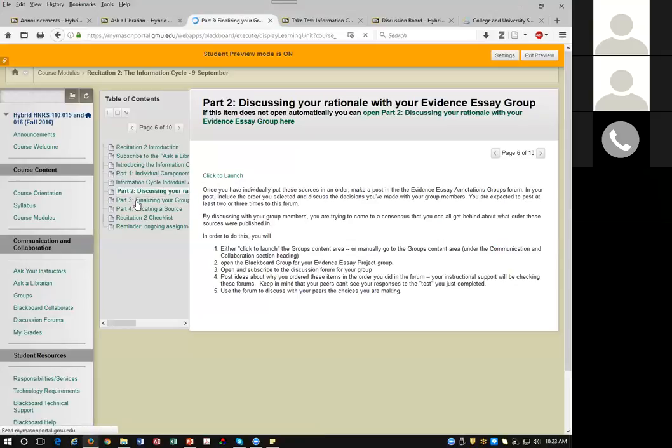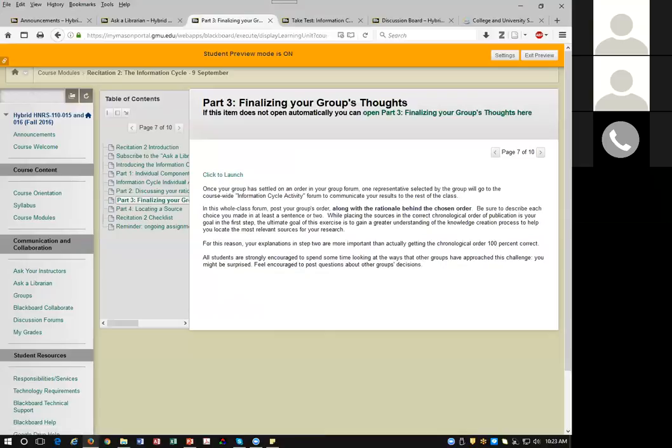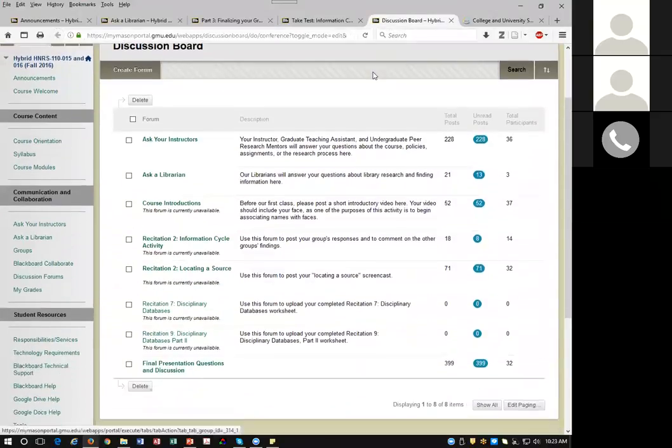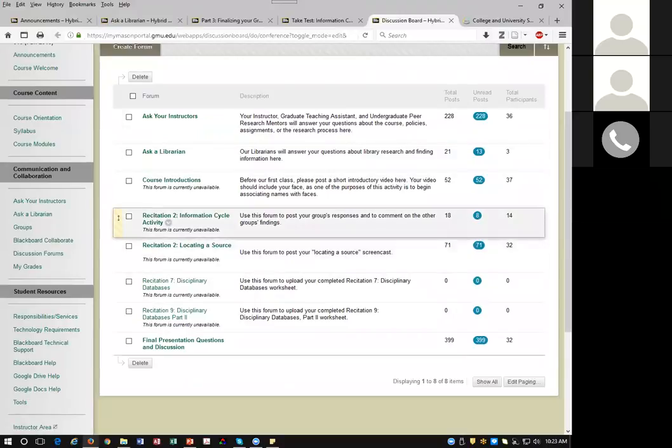Okay, and then for the final step, the students are asked to share the order and reasoning that they determined within their own group within the class discussion forum. And that is over here. And it is the recitation 2 information cycle activity.